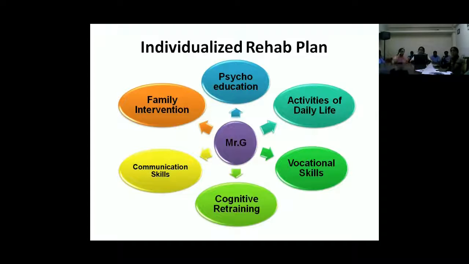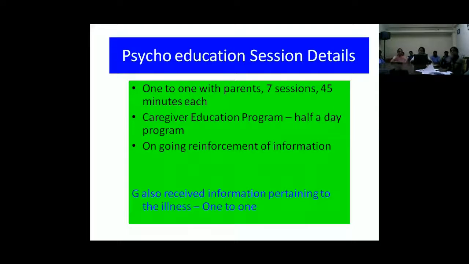Psychoeducation. Psychoeducation was targeted as a priority intervention because I felt both family and client needed to know what they were undergoing. They were allowed to ventilate individually and support was given. They were made to understand the concept of rehabilitation and how it works. The family also attended the caregiver education program of SPARK and got the opportunity to meet and interact with other caregivers. The caregiver education program is a half-day session for caregivers where, apart from exploring symptomatology, we also have group sessions where the families can interact and share their experience and how they manage when they face any crisis.